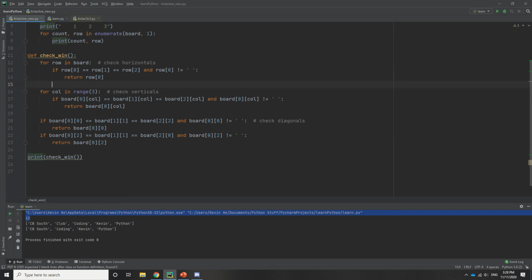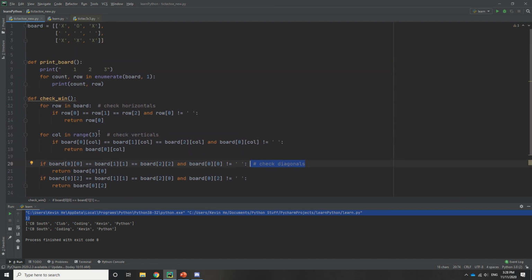So I have it labeled here to the side. Check verticals. This one is just a for loop, so I wanted it to loop. I wasn't looping through the rows, because each row is a list, so it's easy to loop through those rows. I wanted to loop specific index values.